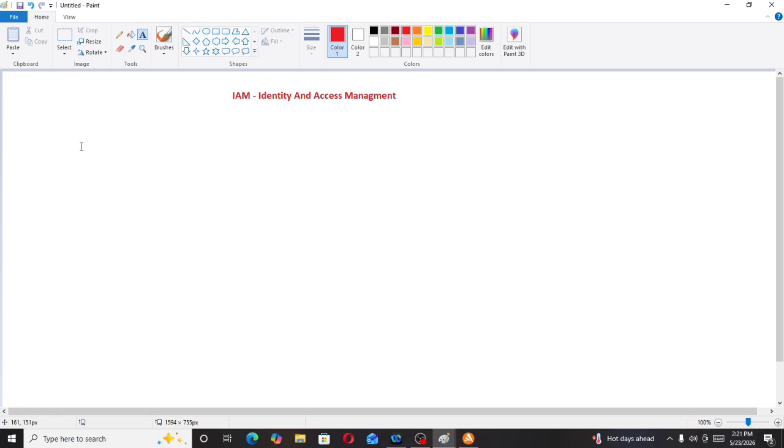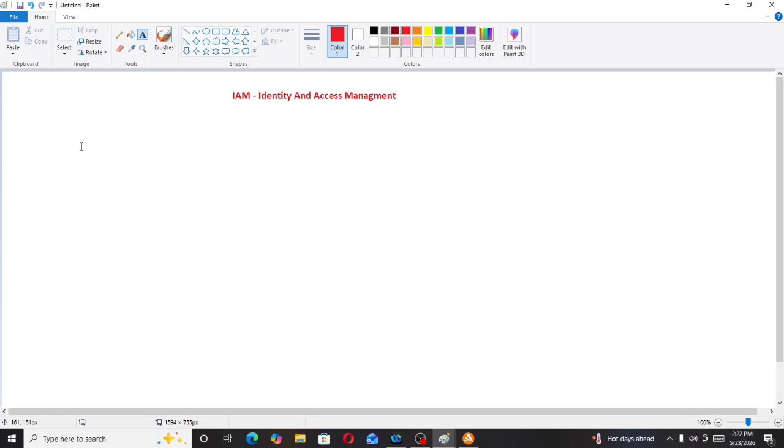For example, in my company, I have 10 employees who joined. I will not ask them to use personal accounts. I will create accounts for them also. Okay. So for my company, I will have a root account. Now I have to add these 10 employees. So these 10 employees are known as users. So I will add these users under my root account, and these users are called IAM users.